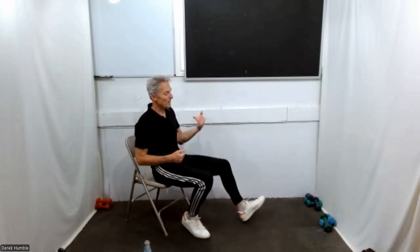Perfect. Bring your heels out to the front corners. Lift your toes. Nice. Add some arm movements here. So hands in between, connected. Do it this way. Lift up and down. Up. Up.